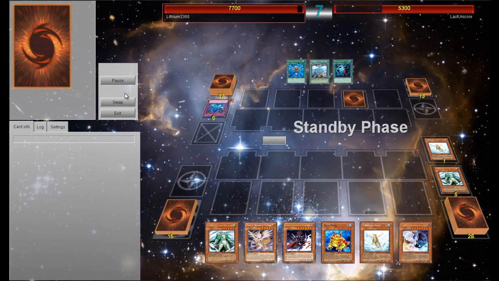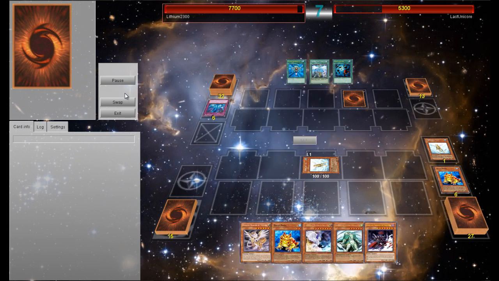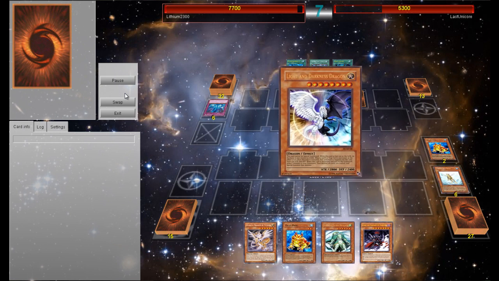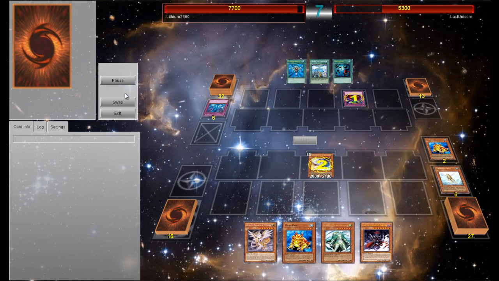So my turn again, I draw into the Light and Darkness Dragon, and he only has one set back row. So I think this is the perfect opportunity to get that Light and Darkness Dragon into the field. So I'm going to special summon the swap and discard the Treeborn, special summon the Ronin, and immediately get that Light and Darkness Dragon into the field. So my opponent needs to waste a lot of cards to get rid of it. As you see in his hand, he can't do anything to that Light and Darkness Dragon.